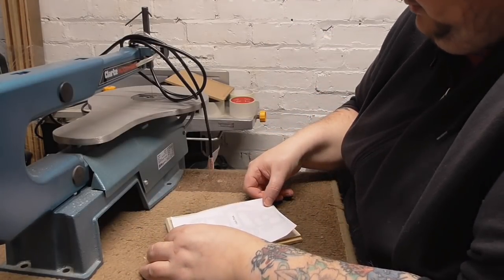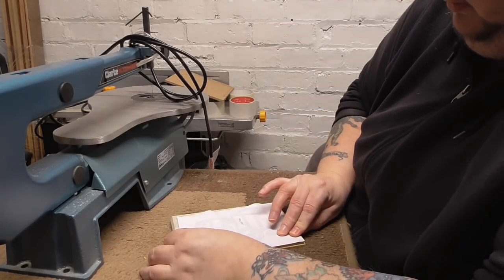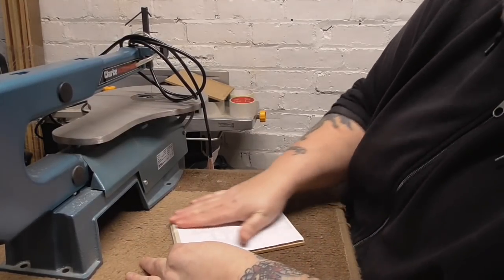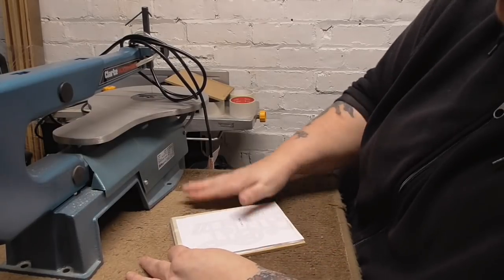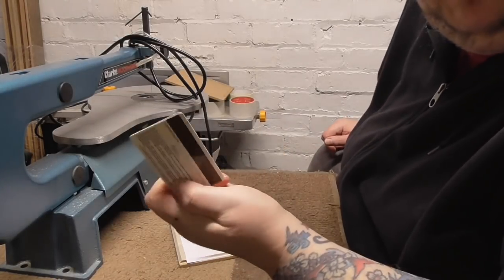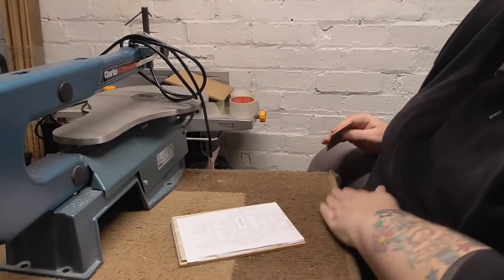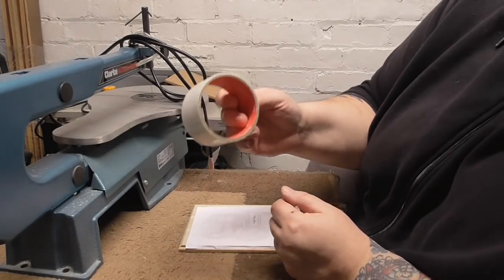And then just place it onto your piece of wood. And just press it all down. And then another thing I like to do is get yourself an old card and just smear it on there to get any air bubbles out, so you get a good adhesion. Like so. And then you get sellotape.